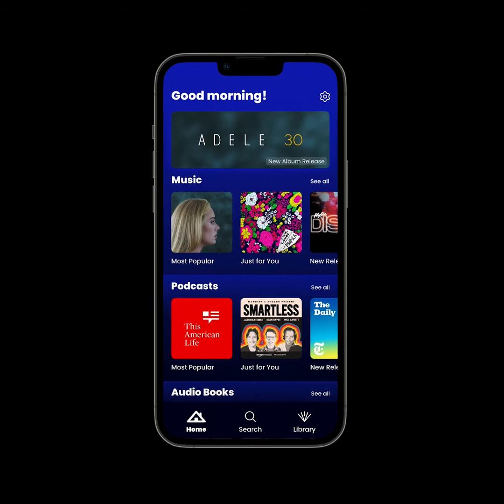Let's get started. Our first user has a free account. They would like to check how many audiobook listens they have remaining this month. With WAV, free users have a limited number of audio listens for music, podcasts, and audiobooks. So for this, we'll check in our settings. Settings is located up here.